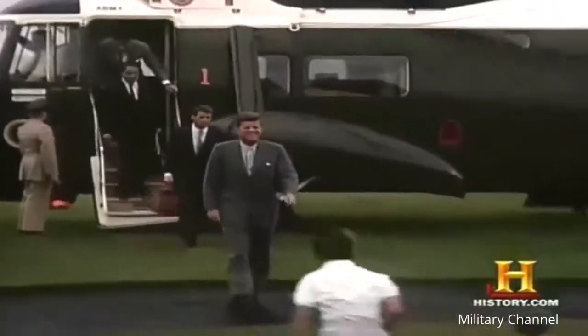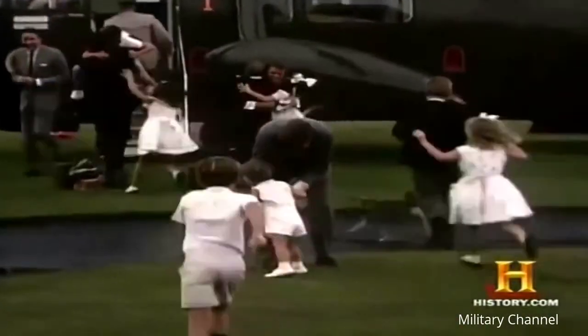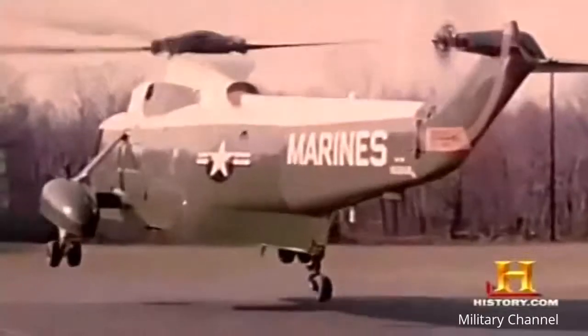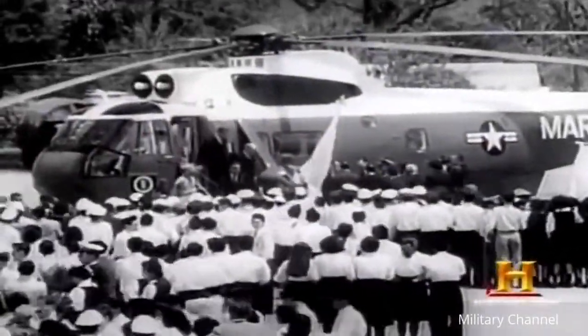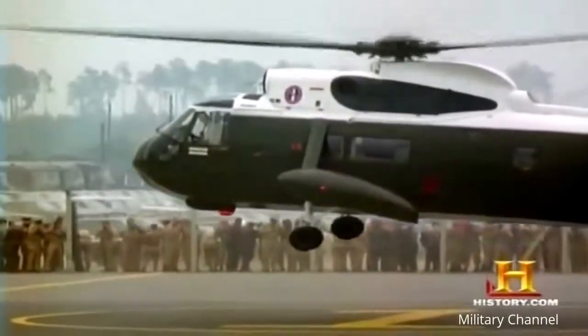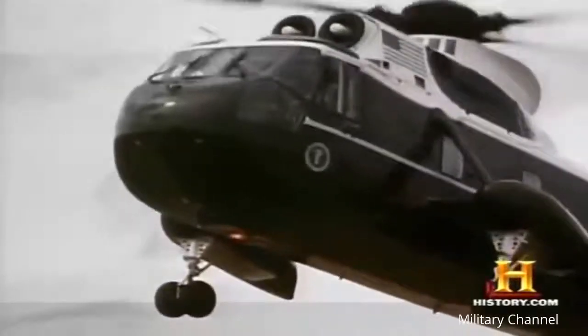Under Kennedy, the presidential choppers were the Sikorsky VH-34As, also known as H-3s. The H-3 airframes were in service until 1975. It's probably one of the best known helicopters today. It was also one that's been around the longest. The 3A had an amphibious hull, so it had a capability of landing and taking off from the water for short periods of time. The rotor path on the 72-foot-long craft had a 62-foot diameter. It sported two 1,400-horsepower engines.